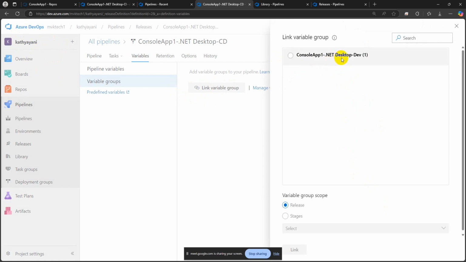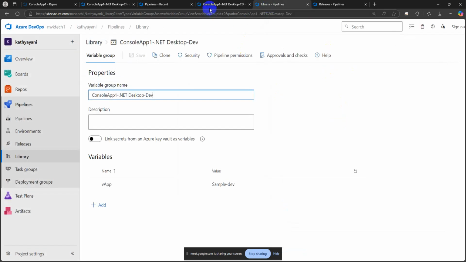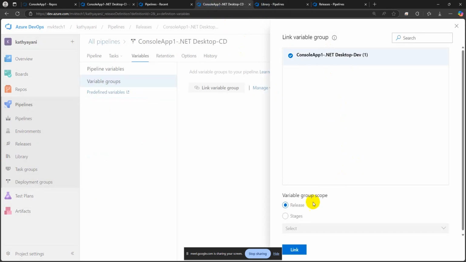You need to select that particular one. Let's select this one. Below you can observe the stages, and there you need to select which stage you want to integrate it with. This is for the dev environment, so that is the reason I am selecting only dev. Let's click on link.